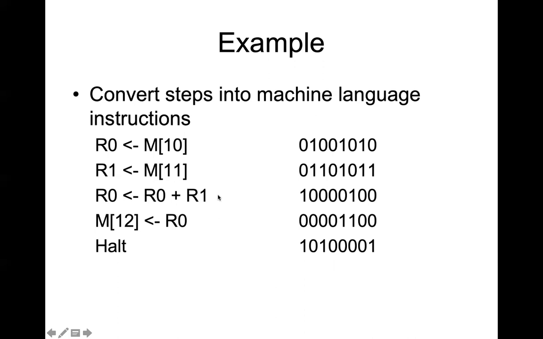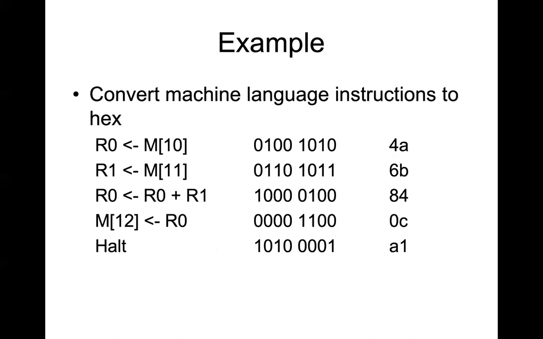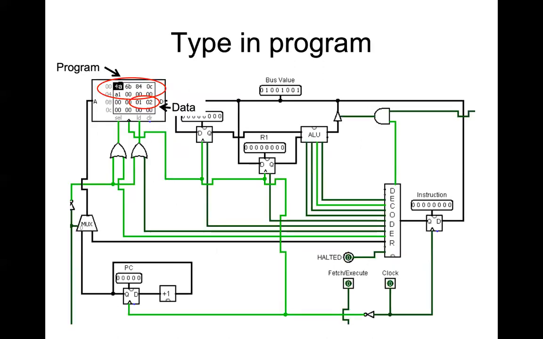Okay, so now we have the binary digits that make up the instructions, but that's not actually what we load into the simple computer. The simple computer lets us program in hex, so we do the hex conversion. So this gives us these instructions. And now that we have these, we can actually start poking these into the RAM for the computer so we can make it go. So we're going to call up Logisim, and we're going to load the bytes for our instructions. So here you can see we have 1, 2, 3, 4, 5 instructions, ending with A1, which is the halt instruction. You should always make sure that that's the case.